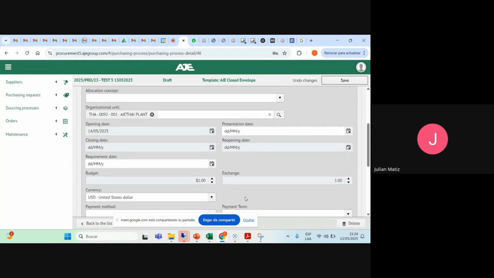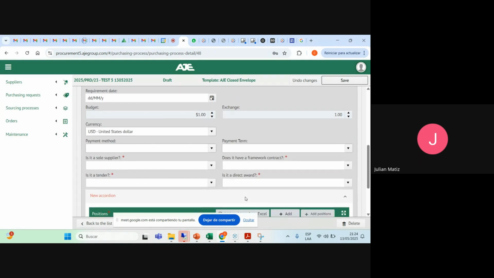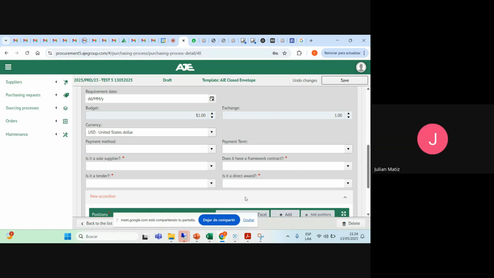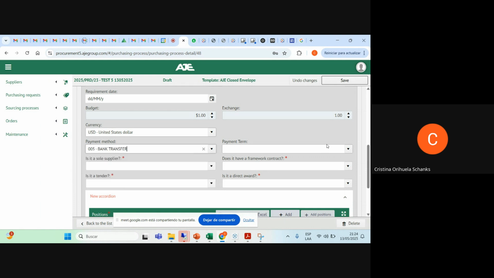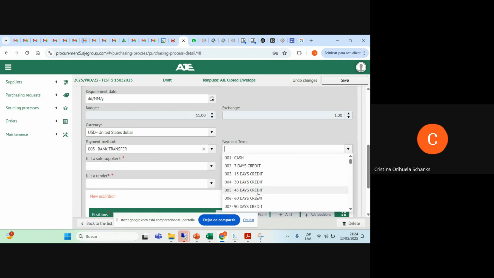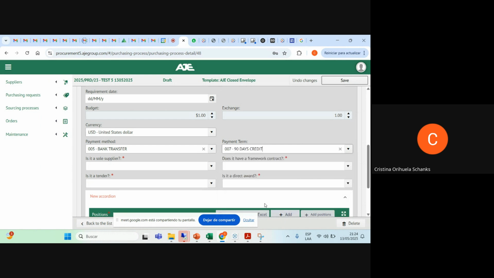So please, Chris, scroll down a little bit and put the answer for each one of these questions, plus the payment method and payment term. Okay, so payment method, bank transfer, payment term, 90 days. Is it a sole supplier? Let's put no.